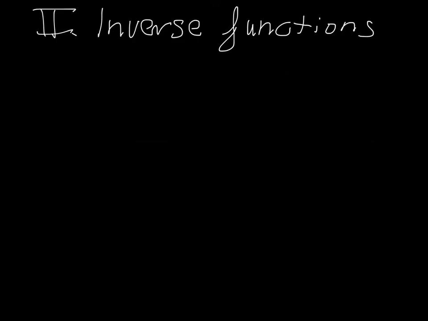Next, we're going to talk about inverse functions. The reason we just went over what a one-to-one function is, is that for something to have an inverse function, or to be an inverse function, it has to be a one-to-one. So if a function is one-to-one, you can find the inverse function. Otherwise, you can't. And if you have an inverse function, you know it is also a one-to-one function.